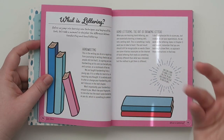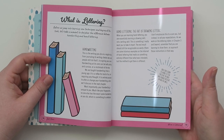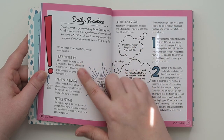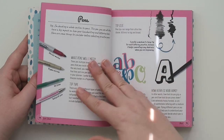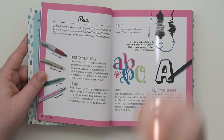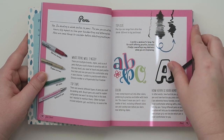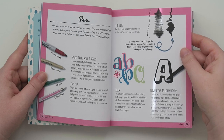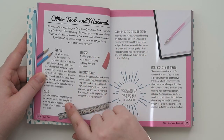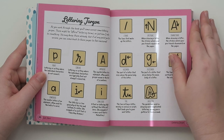I'm just going to flip through these really fast — feel free to pause the video because I really don't want this to be two hours long. She talks about daily practice, some tips, pens — yes, I need to talk about pens. She discusses tip size, color, how heavy your hand is, which she talks about a lot in her lettering videos on YouTube. And then other tools: pencils, erasers, ruler, practice paper, lots of different things. And then lettering jargon — shows a lot of how to do different types of things.